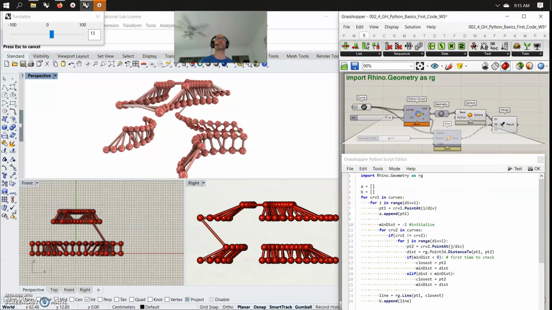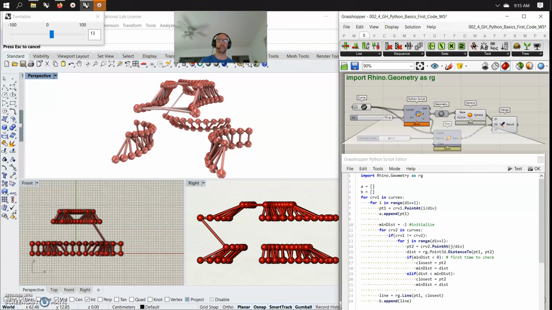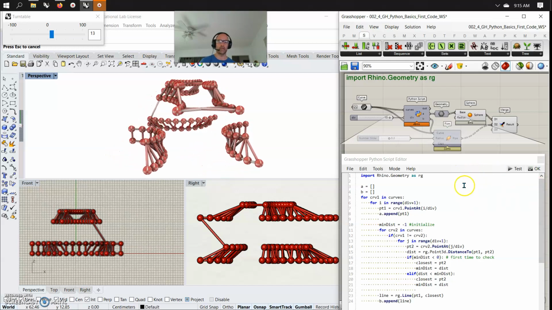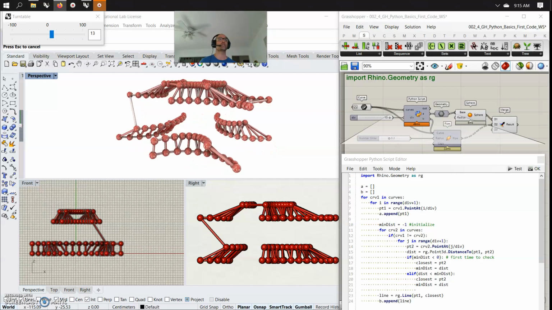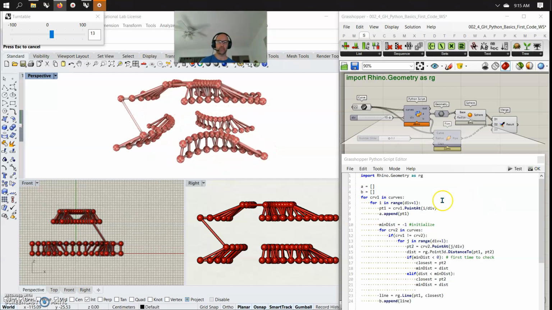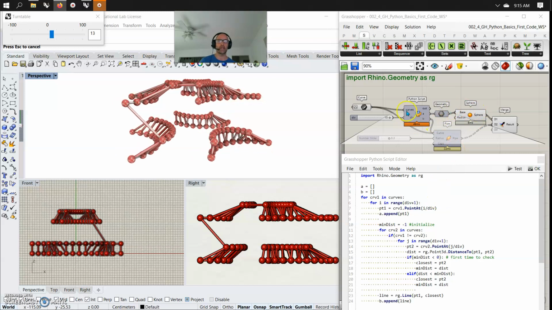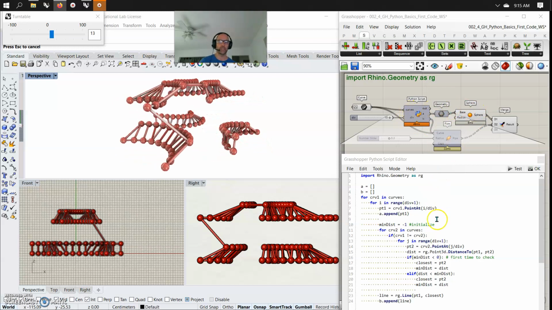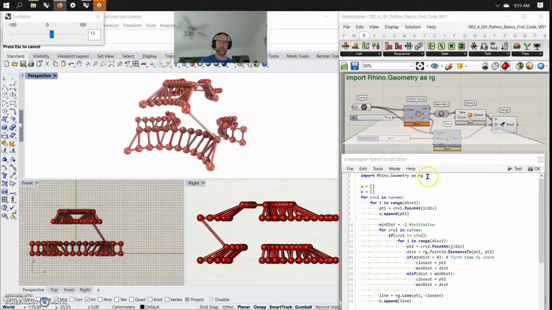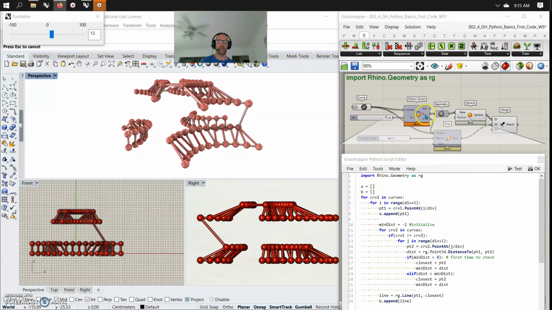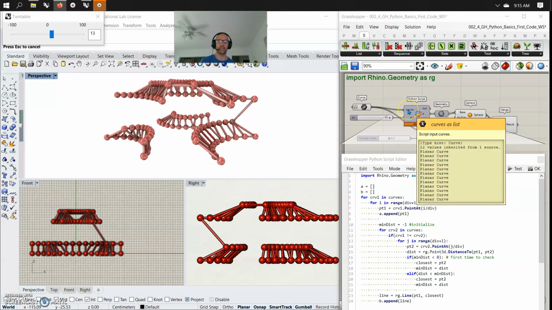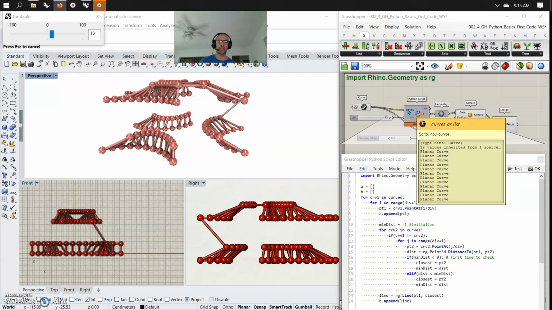It was borrowed in RhinoCommon from the ATLV.org website. Great examples. This one was actually referred to as lines between closest division points, which is not something you would have tried in Grasshopper, probably watching tutorials. And you can see that I've imported Rhino geometry as RG. I've made two blank lists, and so I've had to have those extracted here. And then I've set curves, which is coming in as a list.